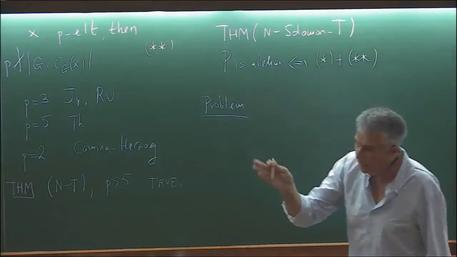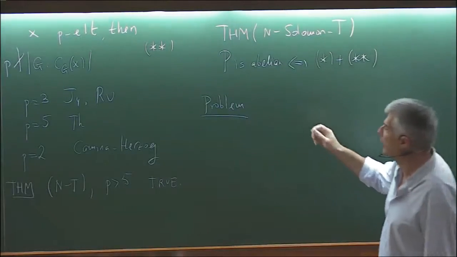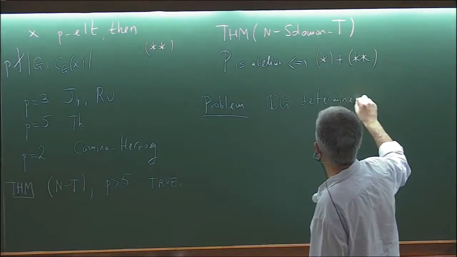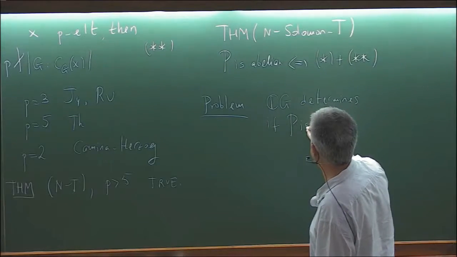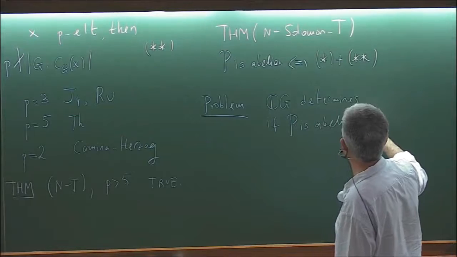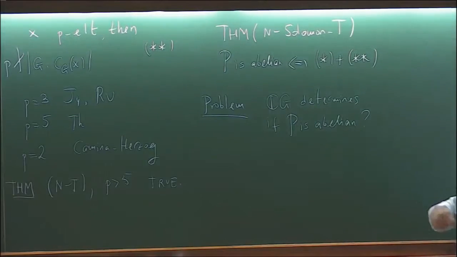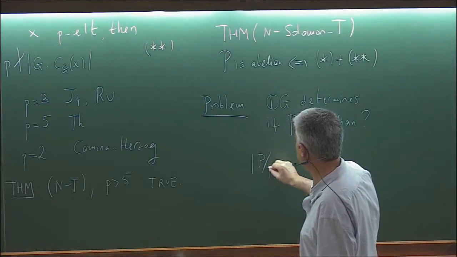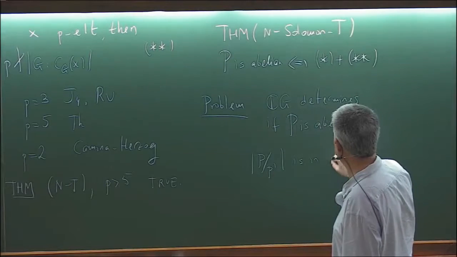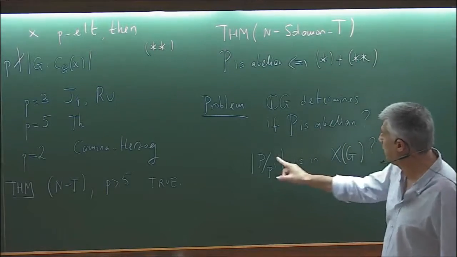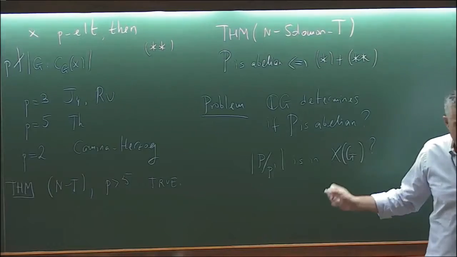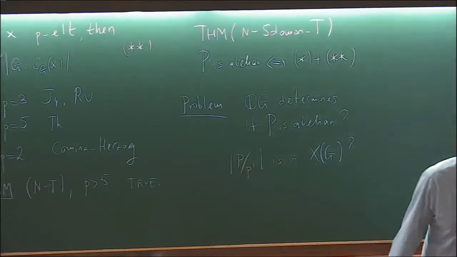The first column of the character table is just degrees and multiplicities of degrees, so I'm wondering if the set of degrees of G determines if P is abelian. And I'm also wondering, once you have done the P abelian case, I would love to see this number in the character table. P prime is going to stand for the order of the Sylow subgroup of P. So in order to prove that, you have to find two groups with the same character table and different sizes. I don't know.